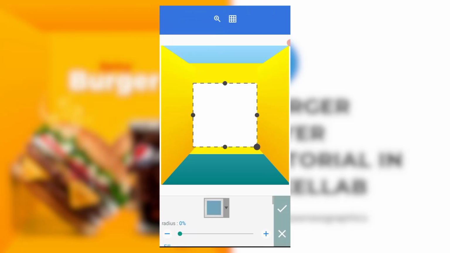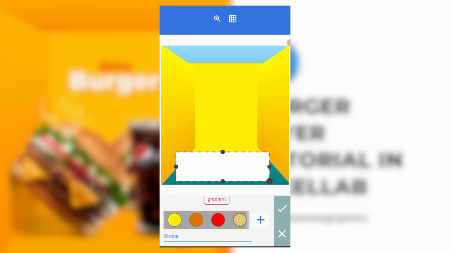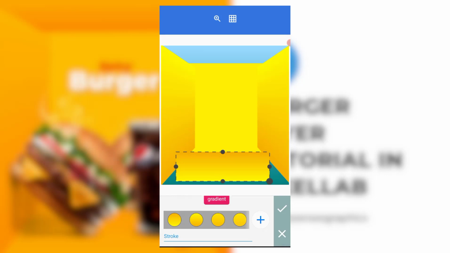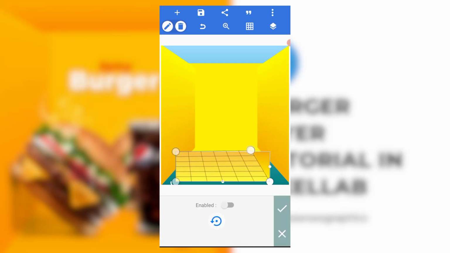Okay, so the next thing I'll bring in is a new shape. So I will bring in, should we not, let's make use of this. Now this time I will come here and I'll flip it like this. Okay, so I will come to perspective.